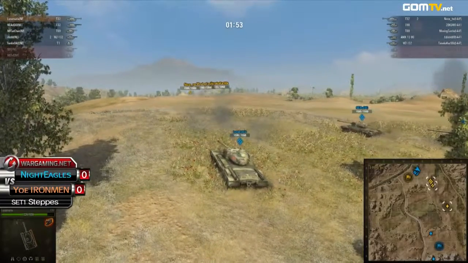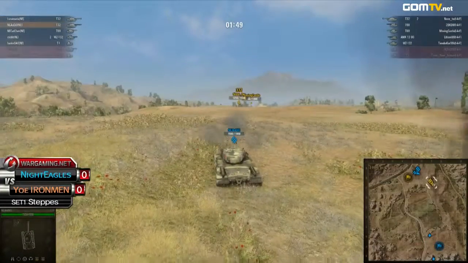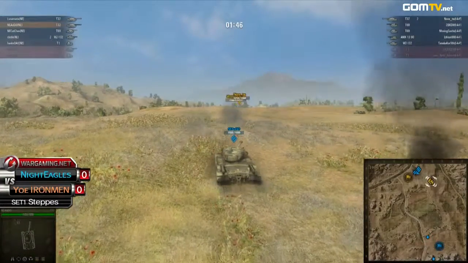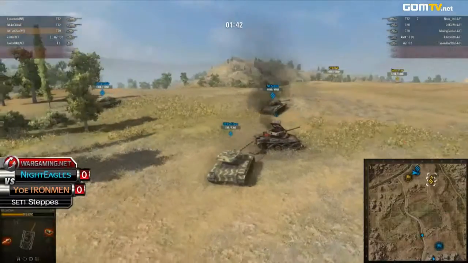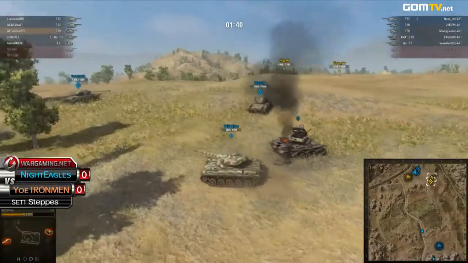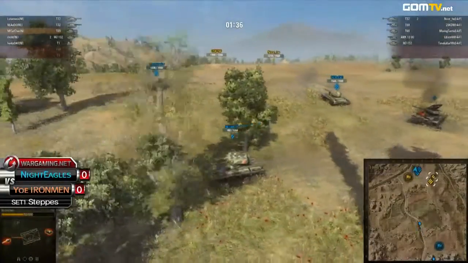Yeah, really. I mean, right now the tier point advantage is only 7, so even if this ends in a draw, neither team will actually win. So right now, if Yoe IRONMEN want to take this set, they have a pretty big advantage. They managed to take out a T-69, but they got to take out one more tank to actually secure this victory. Yeah, they certainly do. And there's not a lot of time left, so.